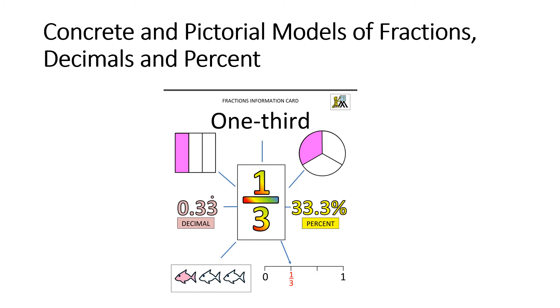Now let's look at one-third. There are three total sections. So we have a whole of three and there is only one part shaded. Therefore we have one-third. One-third is represented as 0.33 as a decimal and is represented as 33.3 percent.